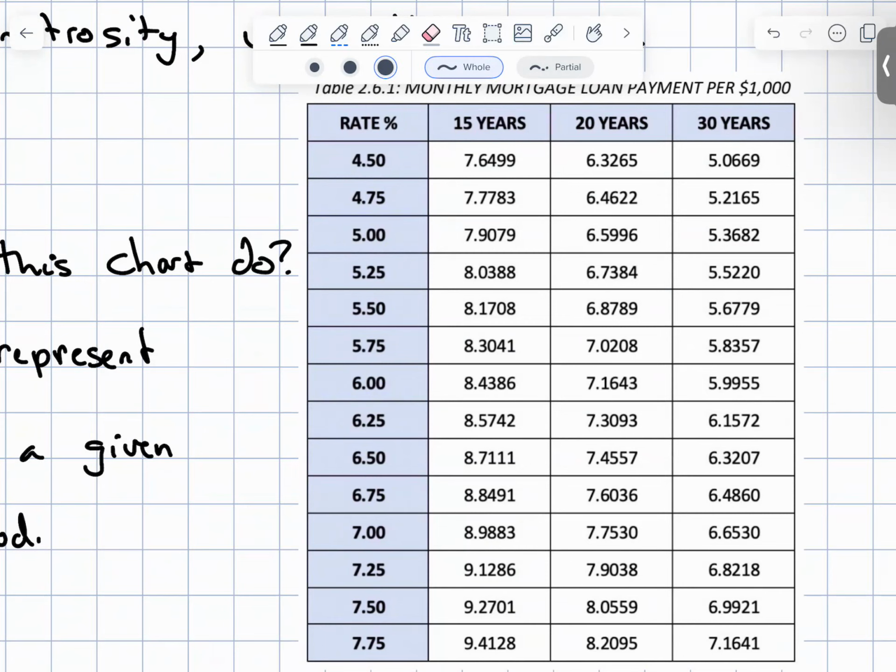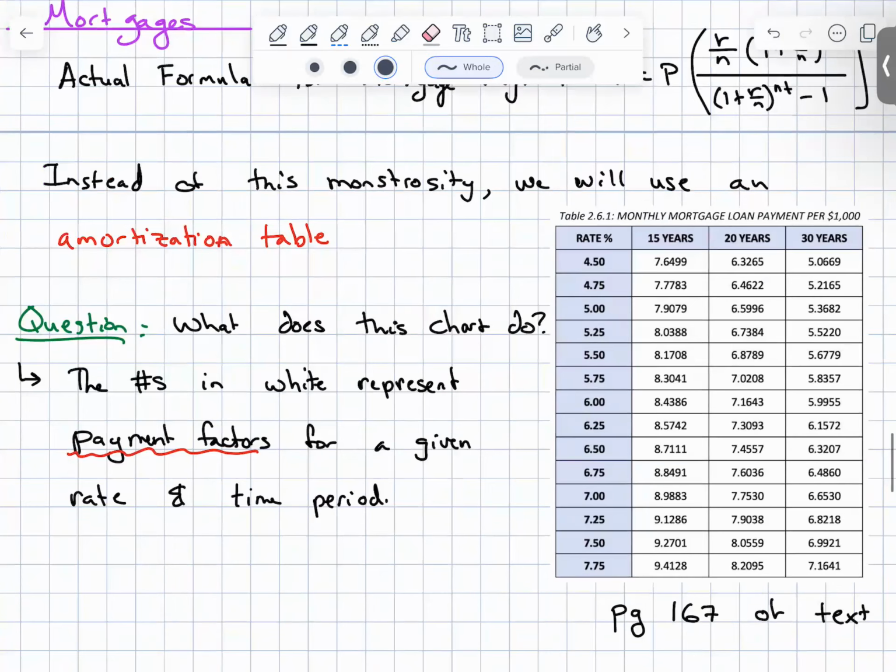And for the sake of homework problems, it's always going to be within this range. It should be. If it isn't, let me know, and I will work on fixing that because it's supposed to be that. Every once in a while the coding gets off, but it should always be a 15, 20, or 30-year loan, and it should always be in increments of 0.25. It goes up to 7.75. I'll make sure it's not going to be 8.25 or something. It should stay within those ranges, and if it doesn't, let me know and I will fix it immediately. You can also get it in the textbook, so don't worry.